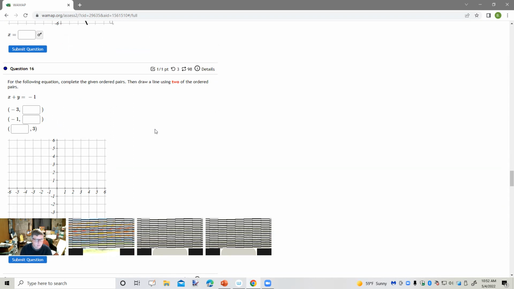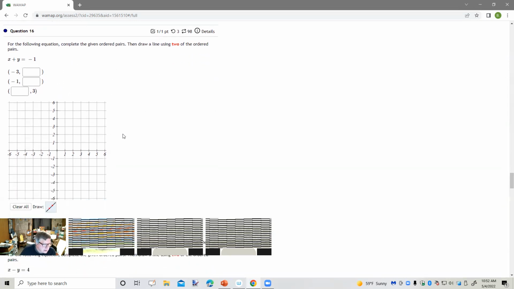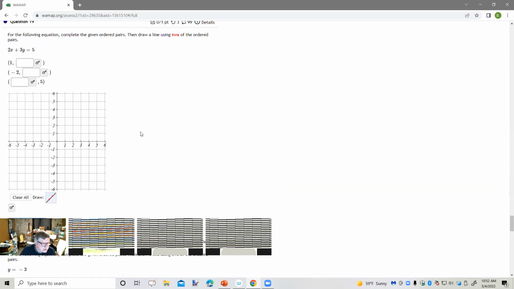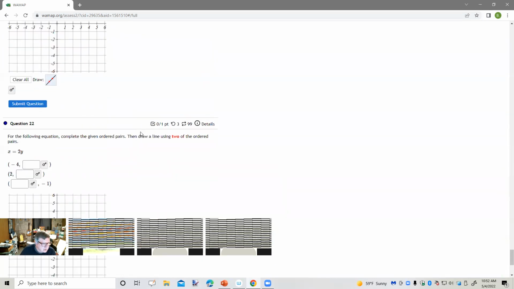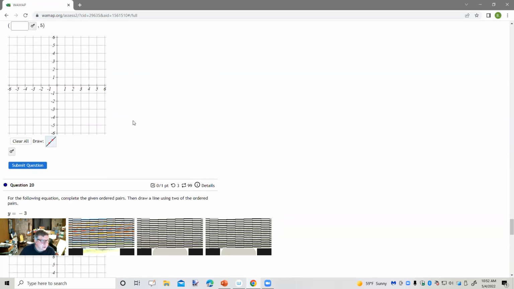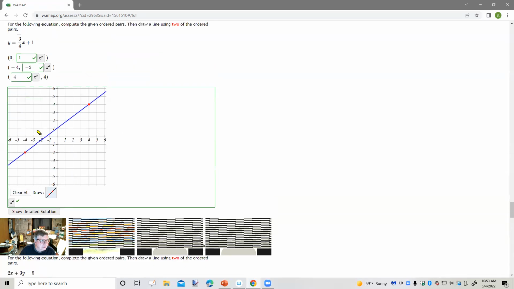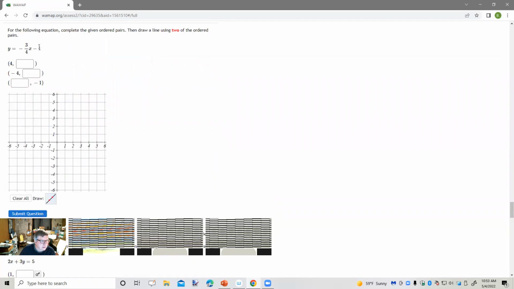Do you need any more examples of any of these types of problems? Could you do another example of the fraction part? Okay, let's see if we can get one that has a fraction. Are there any others here? Well, let's put another one in there and see what happens. It keeps giving us the, you know what I'm going to do? I'm going to switch to the other screen and use a different one, because it looks like every one that we generate is going to have 3/4 or negative 3/4, and I want to use a different fraction. So give me a minute here.